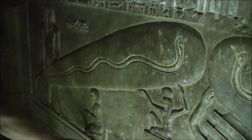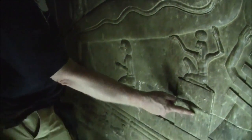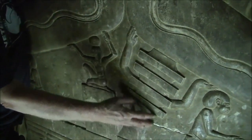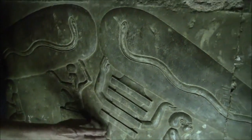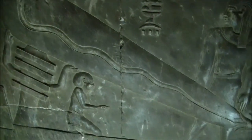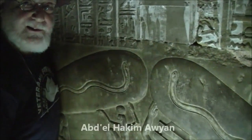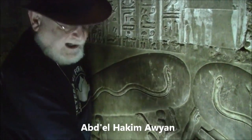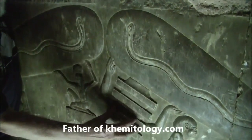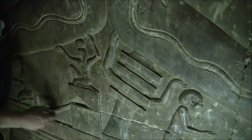Why, if it's symbolic, do you have a wire being plugged into a box? And this is the backbone of Osiris — the Djed pillar. The word is used in Arabic today in Egypt; 'Jeddah' means grandpa. But what it is, the backbone of Osiris represents a spinal column, electricity being produced. This is producing electricity, clearly.